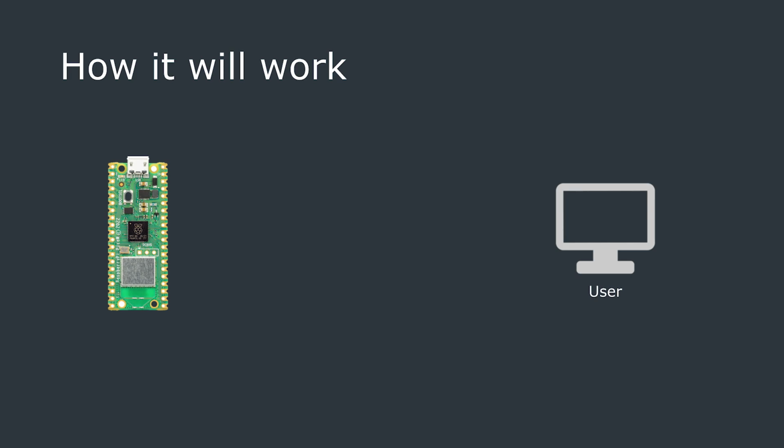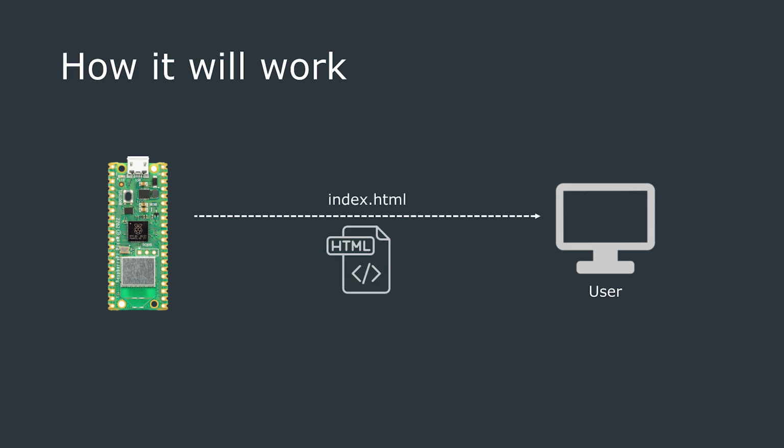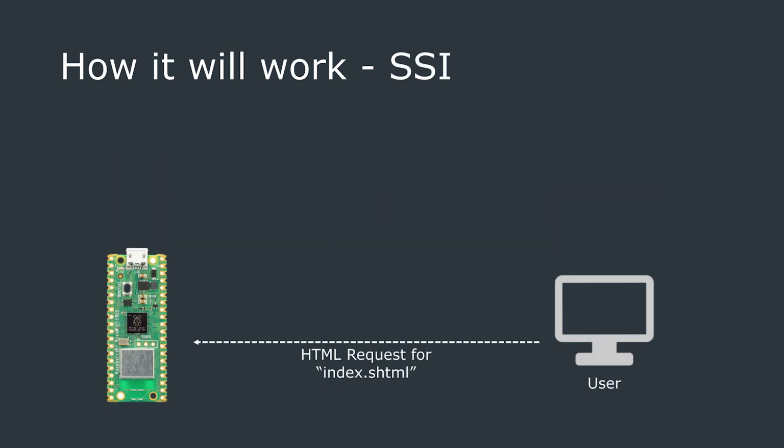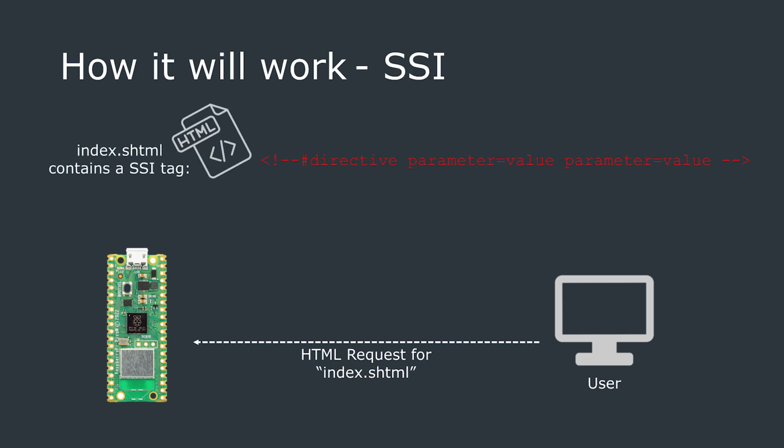To remind ourselves of the project outline, we're going to create a web server, also called a HTTP server, which will display a series of HTML pages to a user, and this web server will be hosted on the Pico W. We want to display some current values of analog to digital converter voltage, temperature, and GPIO status on a web page, and so we intend to use SSI or server-side includes. This is a method of telling the server to include some extra information in a web page.